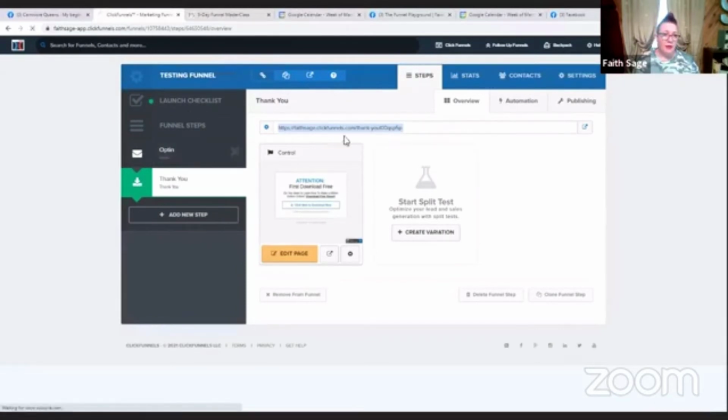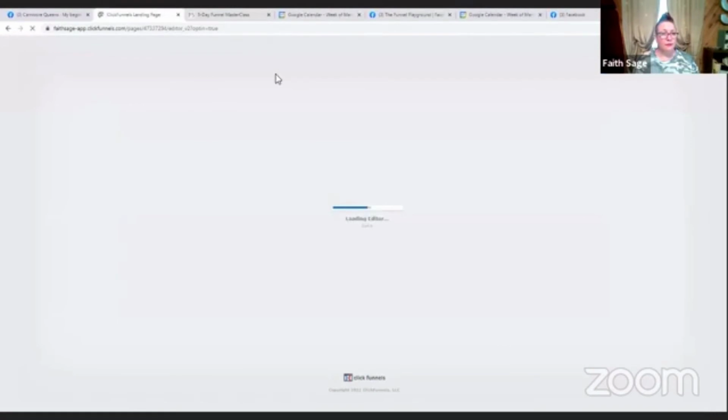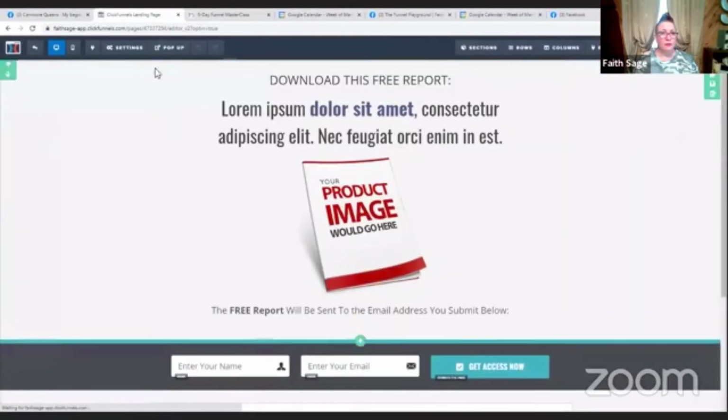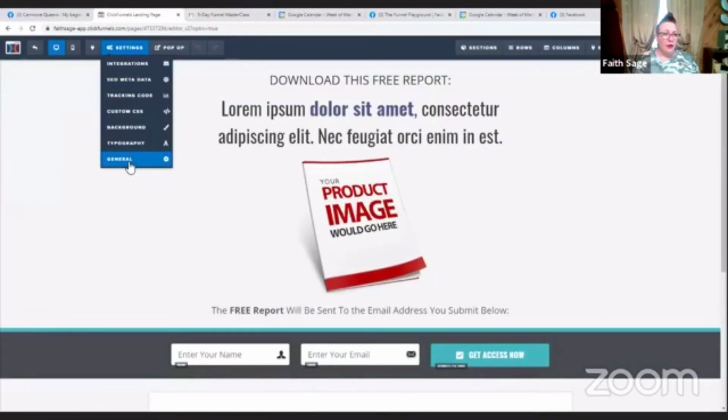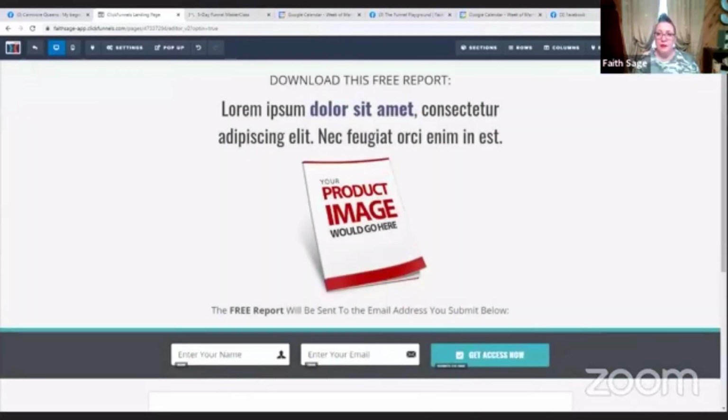And we're going to go back up to the opt-in. Edit the page. We're going to go all the way down to general. So right here on submit go to, we want it to go to the thank you page that we had. And sometimes you have to do a little space so it takes.